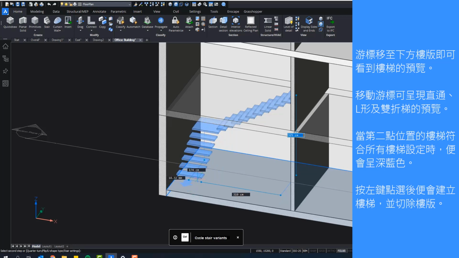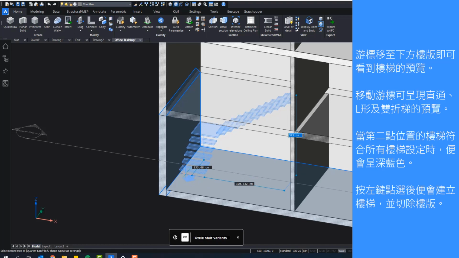And when this preview finds a configuration of the staircase that matches these default settings perfectly, it will snap to it, like is the case here, and it will turn slightly darker blue. Now in this case, when I snap to the wall, it turns lighter blue again. That's because there is, in this case, no perfect configuration that snaps to the wall and matches those default settings.